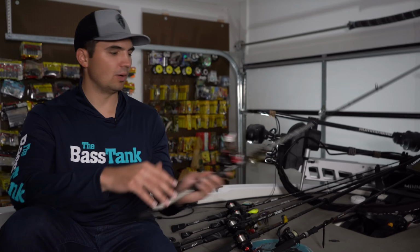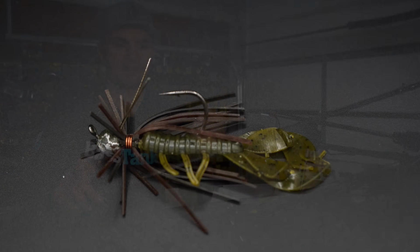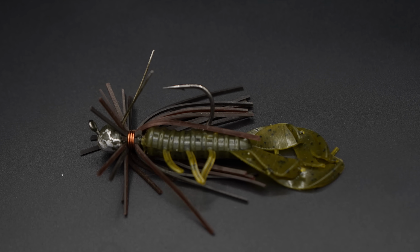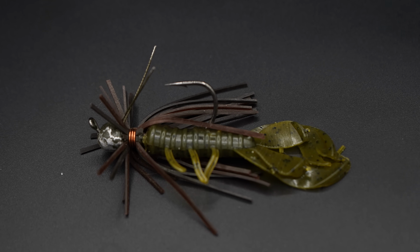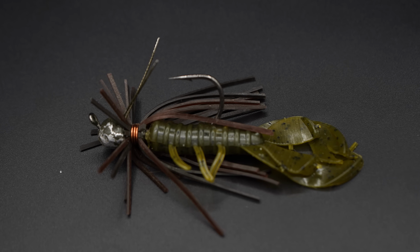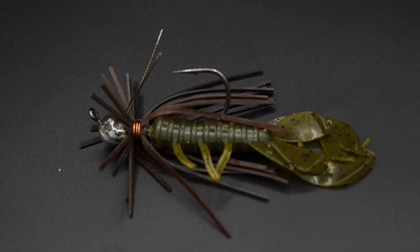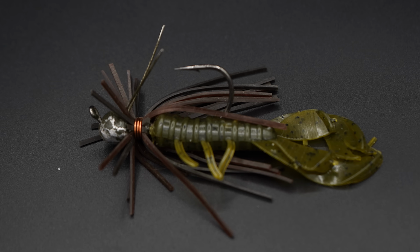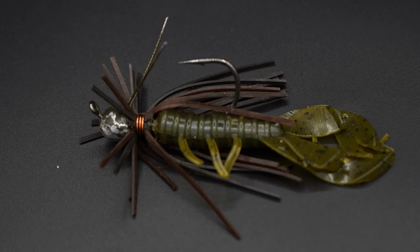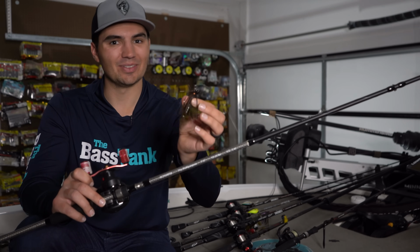For the bait I'm gonna throw on them, I'm gonna be skipping a finesse jig. This is actually a hand-tied finesse jig. I use the Jewel 7/16 ounce tactical finesse jig. This is a tour tactical, has a heavier wire hook with a double cable weed guard. And I hand-tied it with some double thick living rubber skirts. This is a thick rubber that I hand tied, it's brown, and I get a lot of big bites on this jig. If I get bit on this jig, it's going to be a good one around those docks.